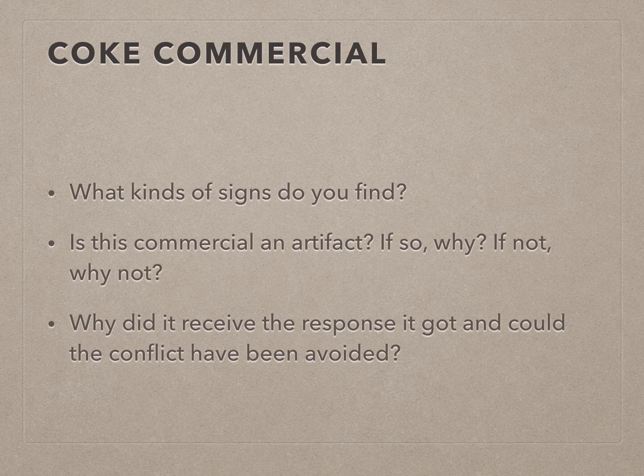So for today, I'm going to ask you to watch the Coke commercial that was on the Super Bowl 2014. I've got a link to that on the next slide, but I'll also upload it to Blackboard for you to see it. And then I want you to answer 3 questions. First is for you to make a list of the kinds of signs that you find in the commercial. And by kinds of signs, I mean for you to locate indexical, iconic, and symbolic. But I want you to give examples of each of them.